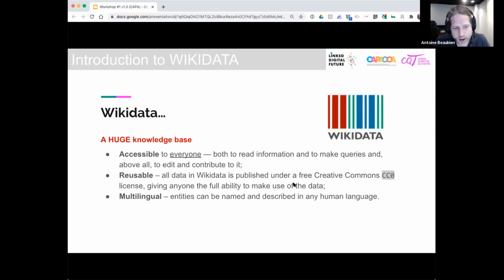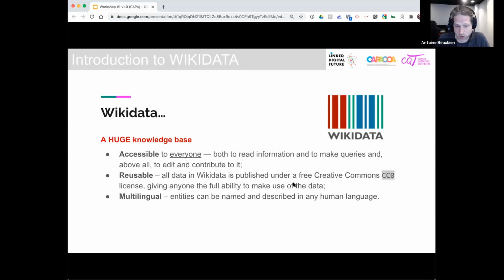Another big characteristic of Wikidata is its reusability. All the data in Wikidata are published under the free Creative Commons CC0 license. Now, the CC0 license is like a public domain license, which means you don't have a restriction. You don't have to say where it comes from. You don't have to pay. It's available. You can reuse it.